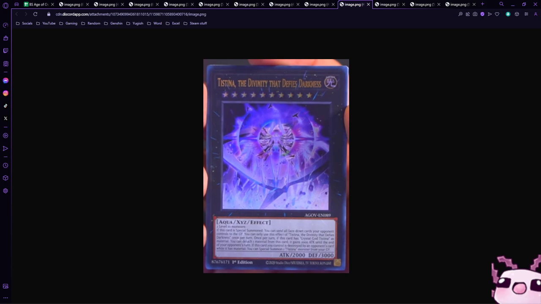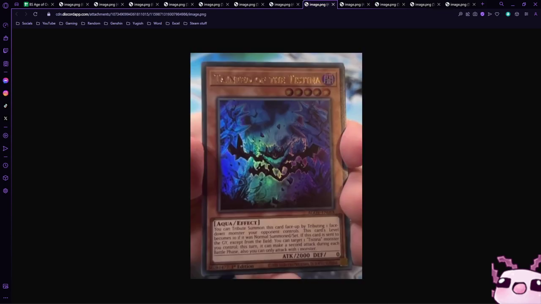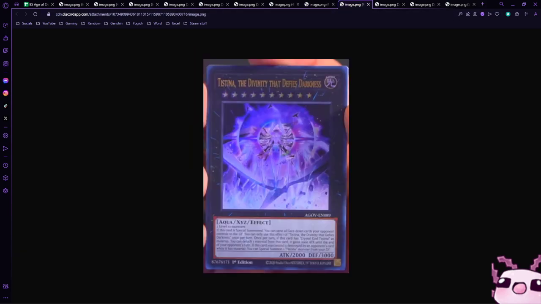Once per turn, if this card has Crystal God Tistina as a material, you can detach 1 material from this card. It gains 2000 attack until the end of your opponent's turn. If this card you control is destroyed by an opponent's card while it has material, special summon 1 Tistina monster from your graveyard. This is a really, really good boss monster. It's a very scary boss monster, but being able to use this and Tainted, you can swing for 8000 damage maximum. That is actually scary.